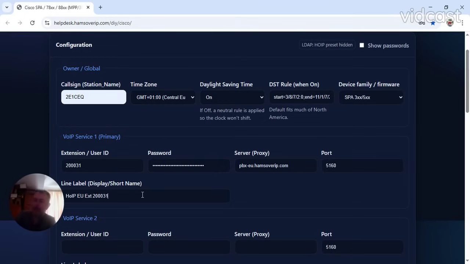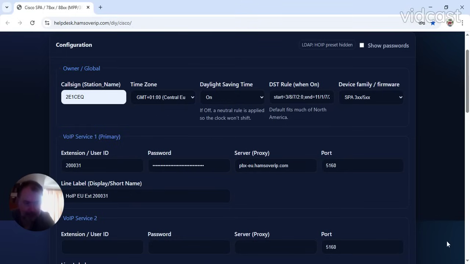Now you can play about with this later on if you wish in the phone web interface, and I don't know how many characters the display would take, but it would take that. I've done this before just to make sure I get it all working, and that's basically it.